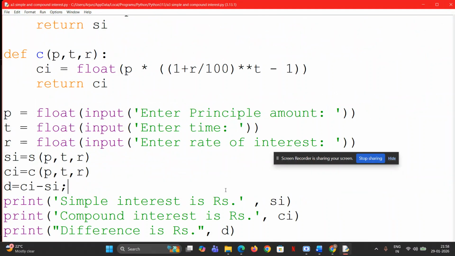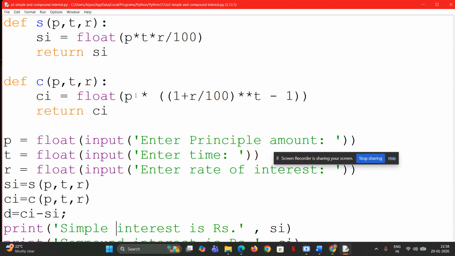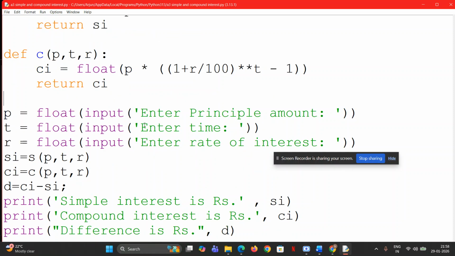Otherwise, this is the simplest way of printing. I hope you have understood this. This is a very simple print statement along with the message. If you find it simple and easy to write, please attempt by writing like this. But remember, you may lose a few marks. Thank you.